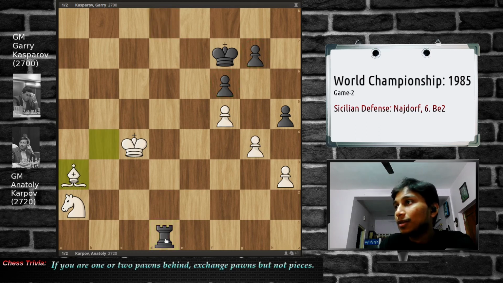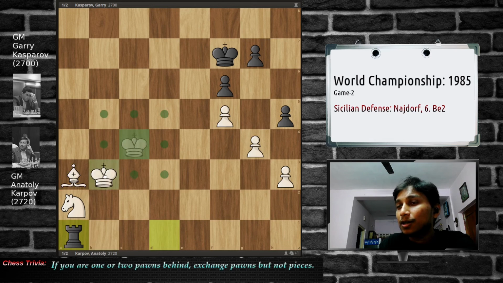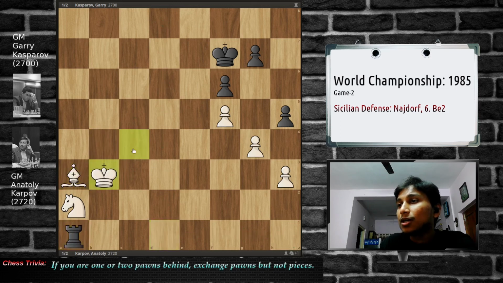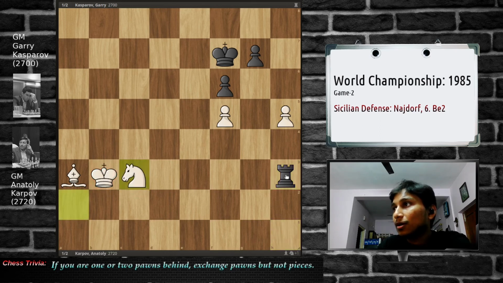Bishop to a3, bishop takes a3, rook a1, king to b3. So Kasparov could have gone for rook to h1 directly, but does this intermezzo just to put this king one step farther from this side of the board, and then goes to rook to h1. This is a nice technique. G takes h5, rook takes h3 check, and knight to c3. Rook to f3 now.